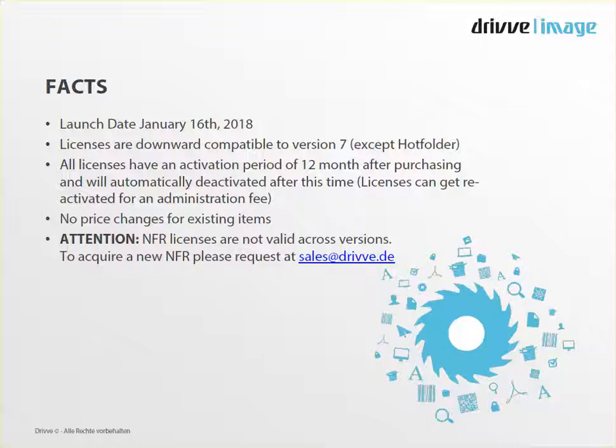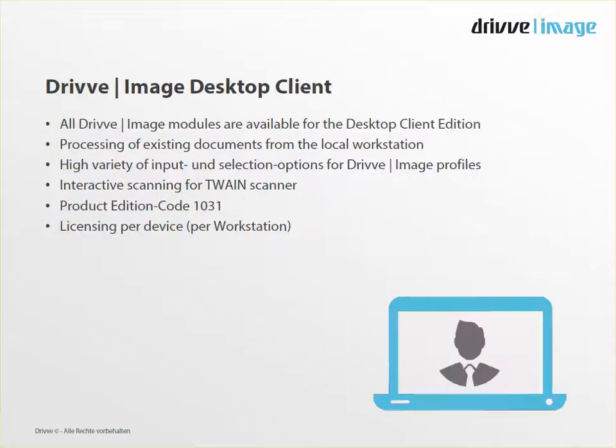So let's go to the exciting news. There's a Drive Image desktop client that has been asked for by several distributors and resellers. That's why we added it to Drive Image. It's a totally new edition. So on the price list, there are no new items. Don't look for them, you won't find them. It's just a new edition.